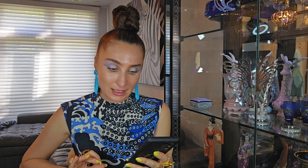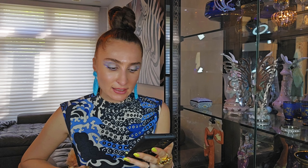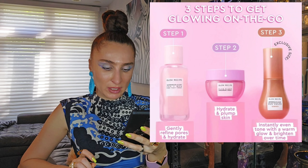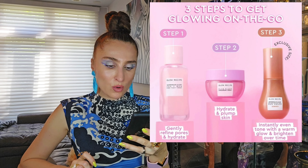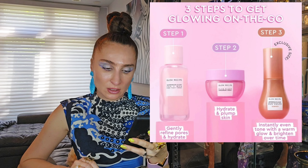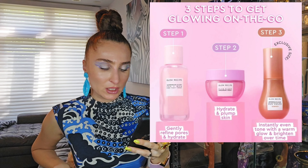There are a lot of different sets at Sephora right now. One of them is from Glow Recipe — the 'Get Glowing With Me' kit by Katie Fang with Hue Drops Tinted Serum. It's a travel-size trio including 20ml Watermelon Glow Toner, 40ml Plum Plum Hyaluronic Cream, and 15ml Watermelon Glow Niacinamide Hue Drops — only $40 American dollars, available at Sephora. If you love Glow Recipe or have never tried it, this is a good chance to do so.